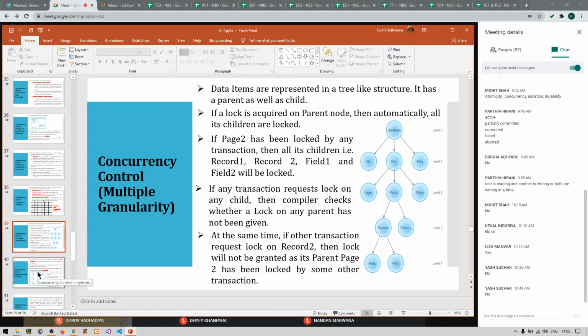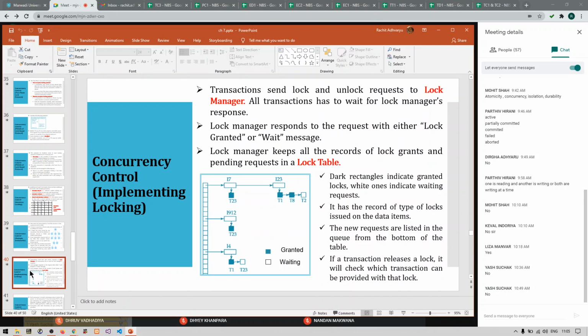Okay, then let's move on to the next part of concurrency control, that is the lock manager or implementing locks. So how is this locking mechanism managed by the lock manager? You can see there is one chart. The black boxes are the locks that have already been acquired by the transactions. The white boxes are in the waiting stage. Everything is maintained in a lock table, right?